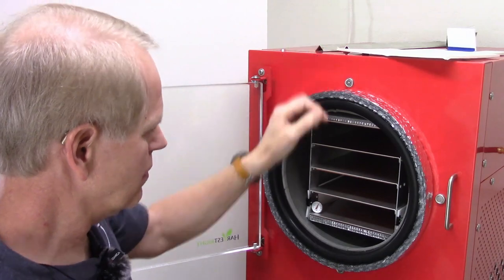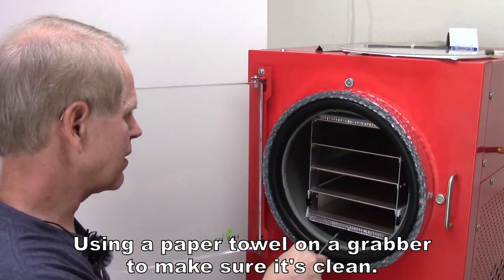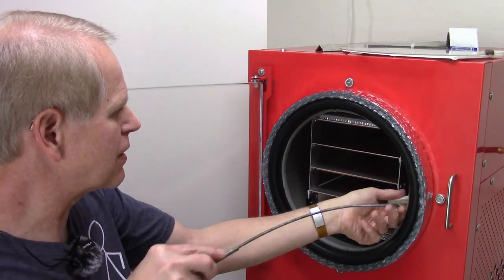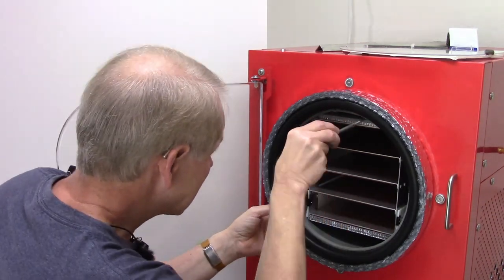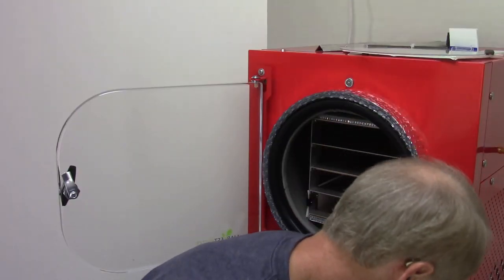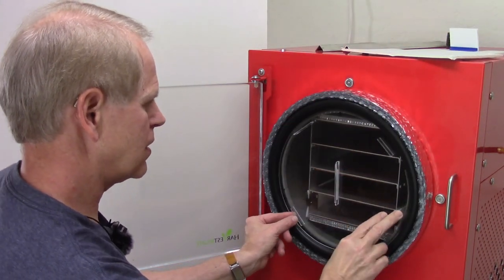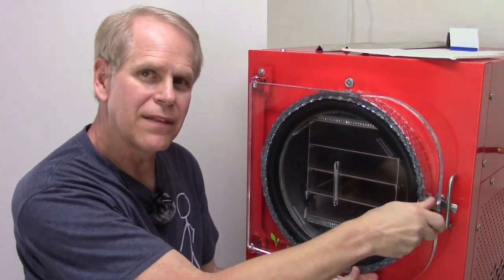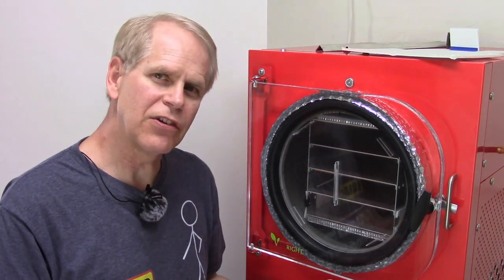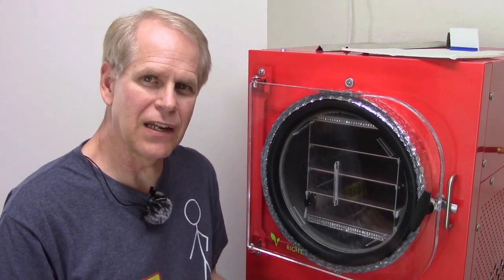It's getting late. I'm going to get this pre-cooling now and then get it loaded. So I'm going to take the paper towel underneath and along the sides to make sure I've got it all. There's a little bit of moisture still underneath — that's not too bad. So I'm going to go ahead and put the plastic disc in front and get that thing closed and get it started. I'm putting frozen apples in there, so I just need to get this down to about 20 degrees. It'd be nice to have it a little colder, but if not, I'll just add a little extra time.